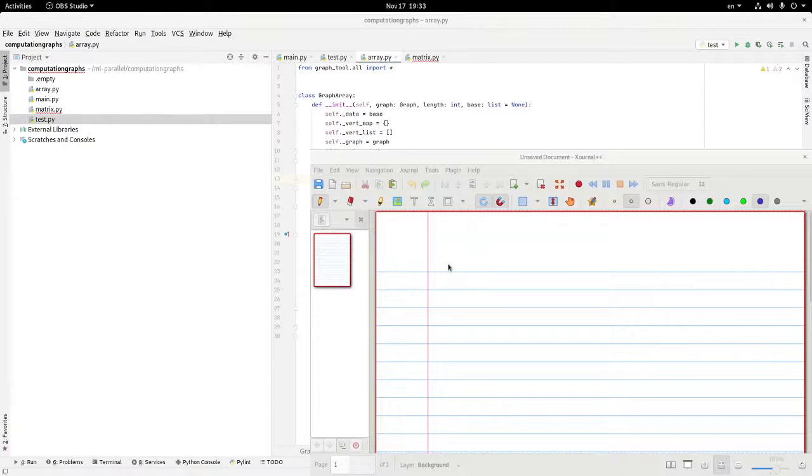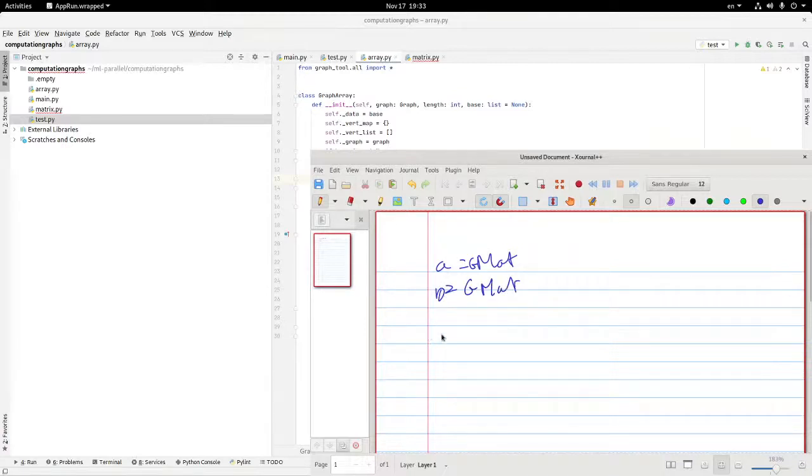So I guess maybe I could just call it like I have A, it's a GMAT, and then B is another GMAT, and then I can say A dot mul B dot add B dot mul C dot something like this, right?